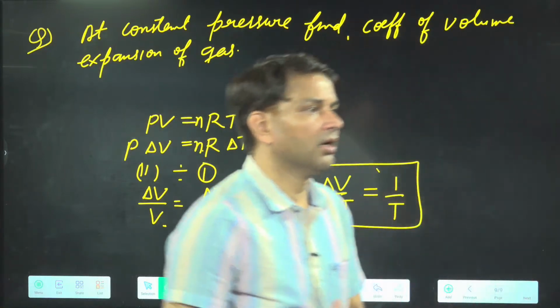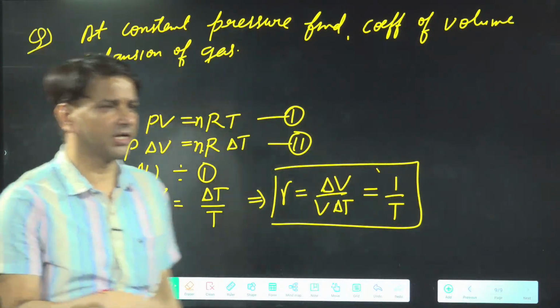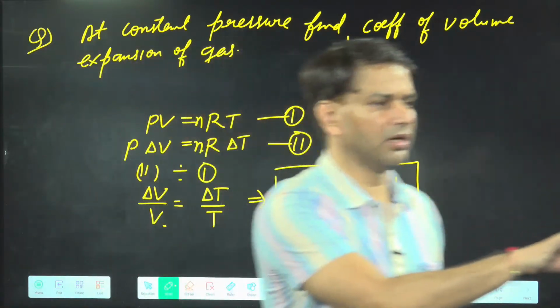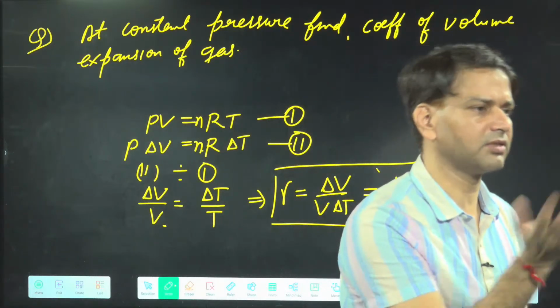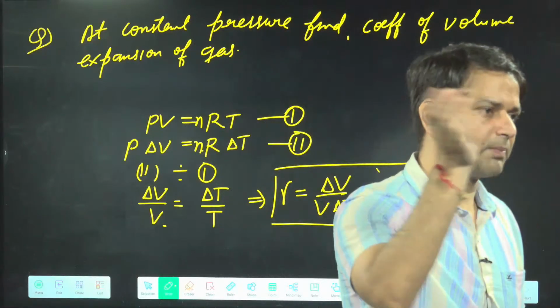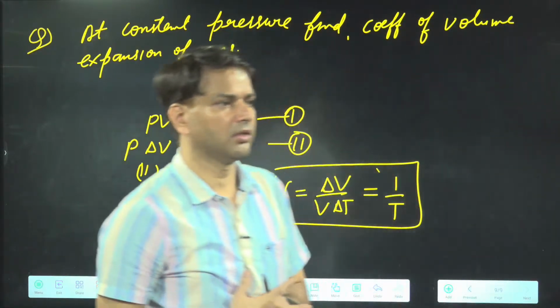Okay. So this is the procedure you have to follow. Here I directly apply the delta because I gave the pressure constant. But in some cases, suppose you are unable to do so, then just differentiate on both sides and replace the d by the delta. Then you will get the formula.